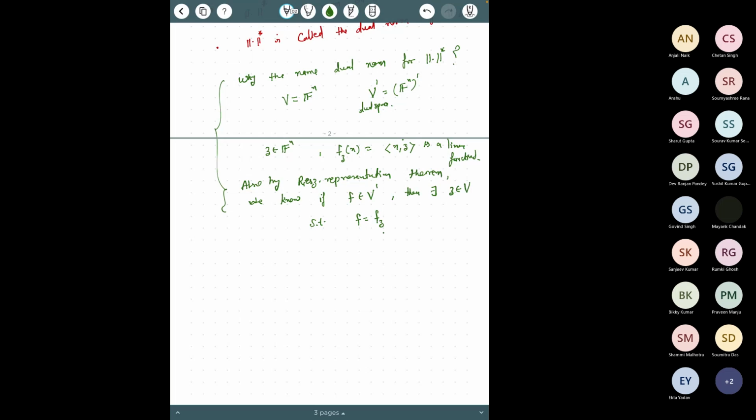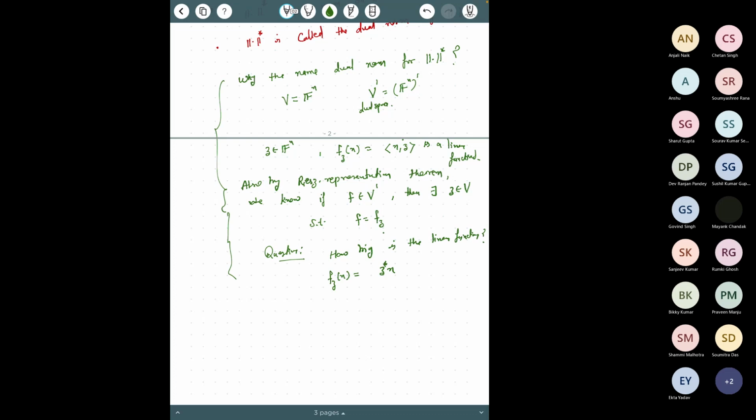Then the question is, how big is this linear functional fz? This is fine, but now how big is the linear functional fz? Like you are measuring vectors here using the norm, you can ask the same question: what about the size of this fz? How big is the linear functional relative to some vector, right? So what is fz of x? fz of x is actually z star x, right? This is how it is defined. So now the question is, what is the length of this fz of x relative to x?